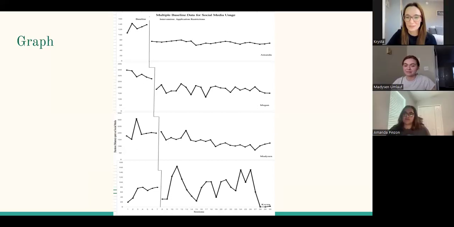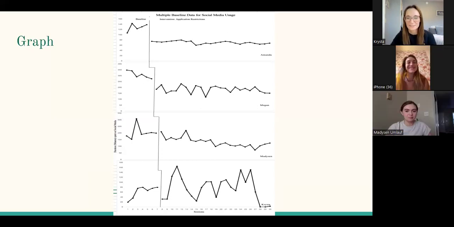For my graph, the intervention wasn't necessarily successful. I did hit ignore. I feel like I didn't put an app limit on there that was reasonable for my regular use of social media apps. I did have stability within my baseline before I went into the intervention, but my data at that point was not stable. And I just did whatever I wanted with my social media apps and didn't use the procedures.